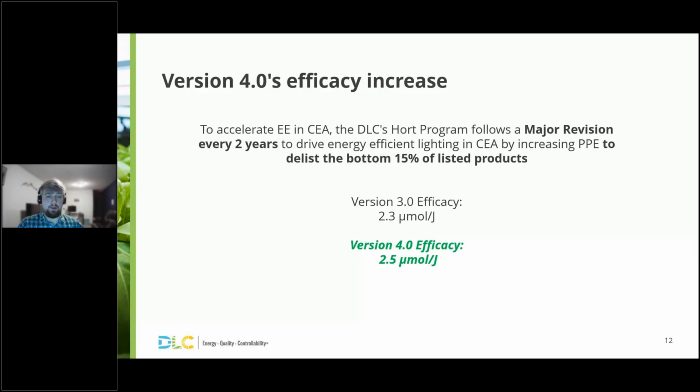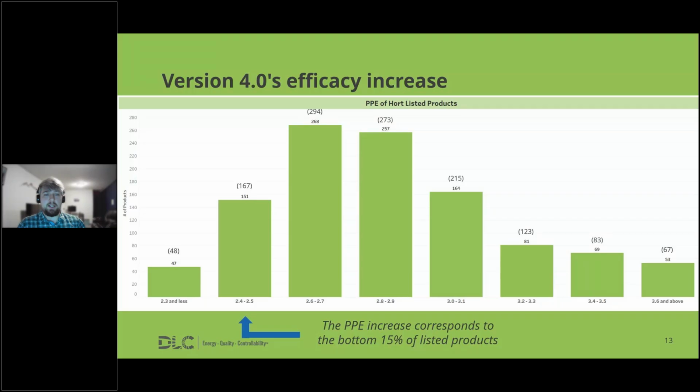And how it actually was realized is, like I said, looking at that bottom 15% of all listed products. So here you see a nice plot that shows the spread of photosynthetic photon efficacy of all the horticultural listed products under version 3. And that tail end of the lowest 15% will be delisted or need to be updated with new testing that shows these products have been updated and meet our new PPE threshold under version 4, which is 2.5 micromoles per joule.